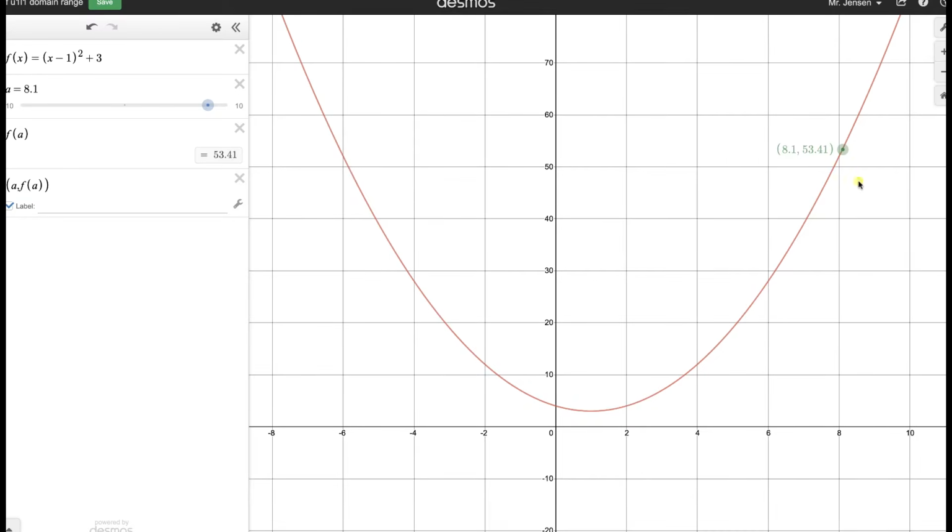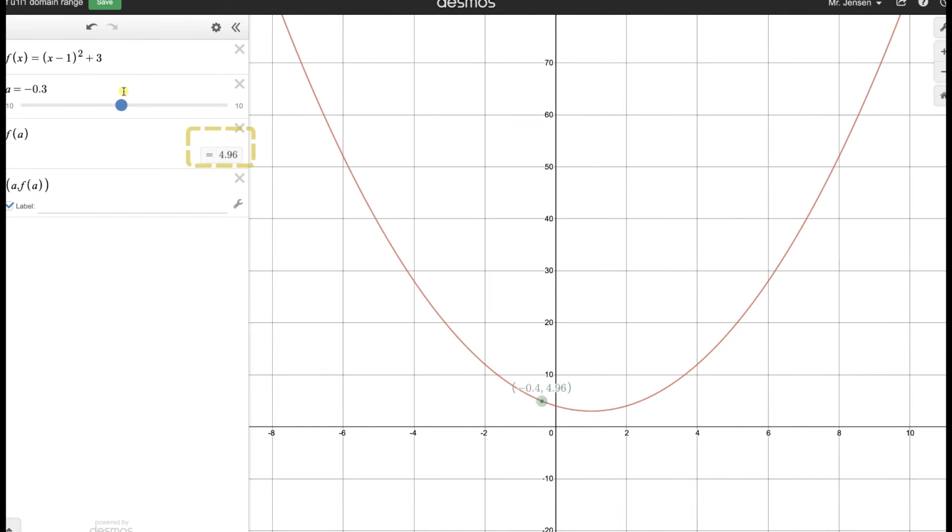Well, if we look at this point, pay attention to the y value, or look over here, I have it telling us the y value as well. As I move this point, what are the y values? It's 45 there, about 30 there, about 8 there. Notice the lowest it ever goes is 3. That's the lowest y value I could ever get. As I move this point left, the y values start going back up again.